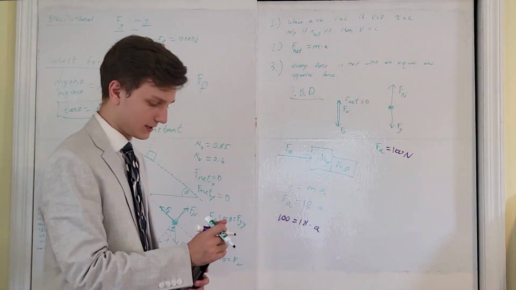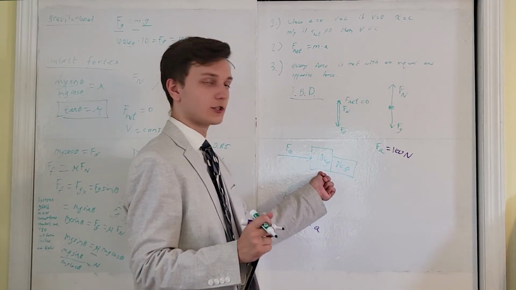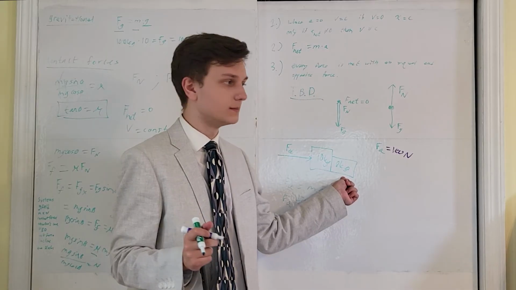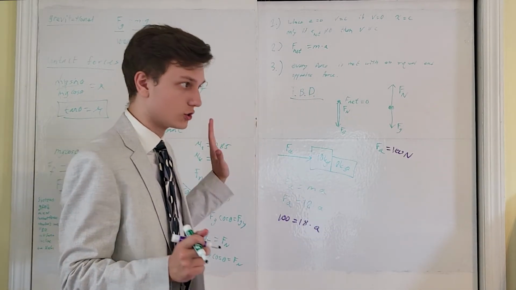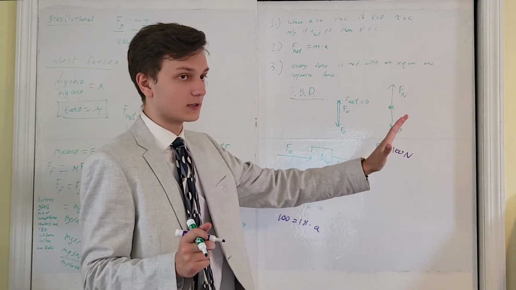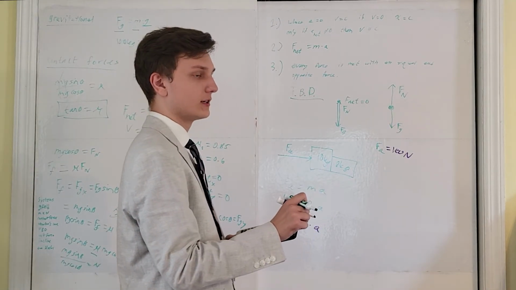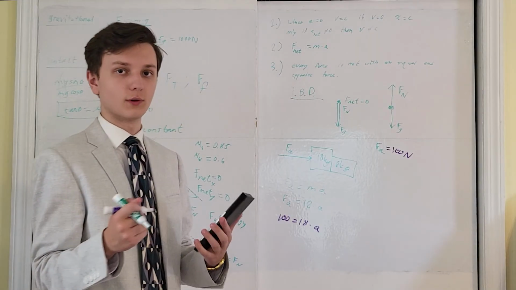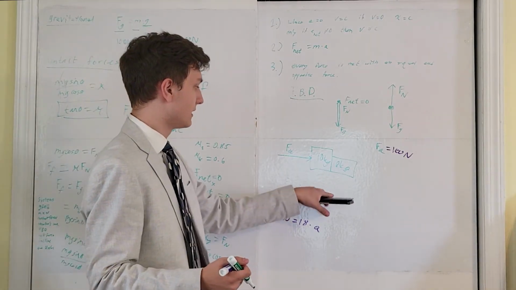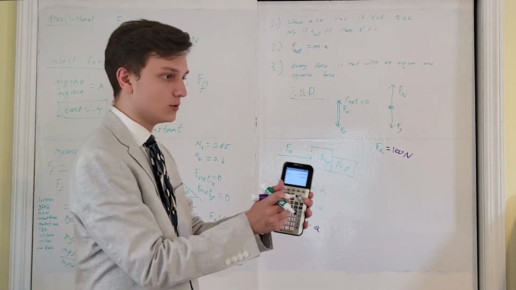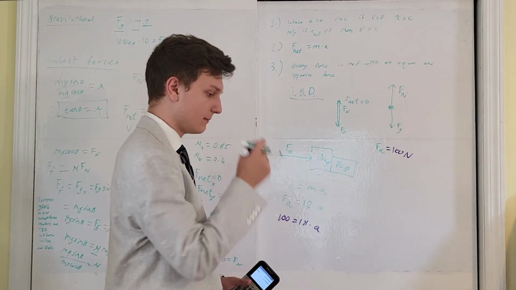Let me ask you guys something. Is the acceleration of this block different from the acceleration of that block? No. If I push two blocks, one block is going to move exactly the same amount as the other block, because acceleration is nothing more than the rate at which your velocity is changing. And these two will move attached. They will move simultaneously in the same manner.